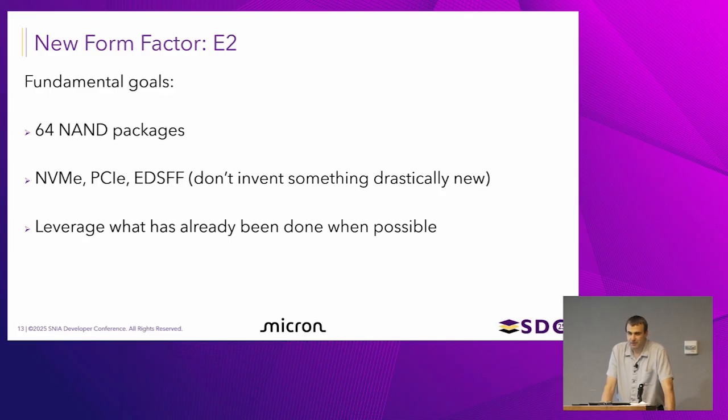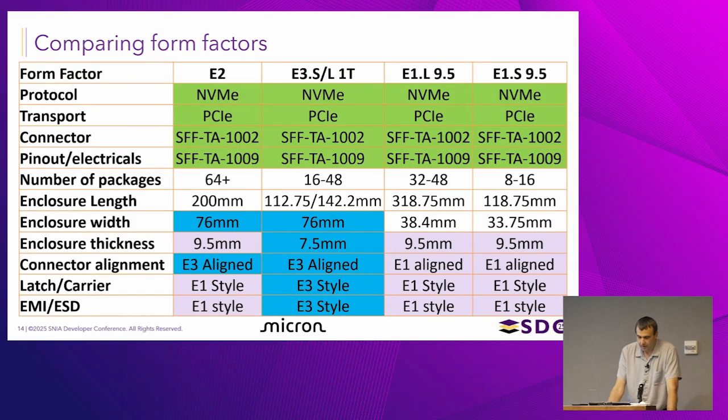If there's one thing I've learned over my career, it's what's the least amount of work I can do to get the most amount done? I think a lot of us have probably done that at some point or another, but if we only need to change the shape of the box and not change anything else interfacing with the box, then I think we've solved the problem. So I've probably shared this table more times than I'd like to admit, but you can kind of see the similarities there and how we compared each of the form factors to one another and how we leveraged from E2. We leveraged E1 and E3 to build E2.